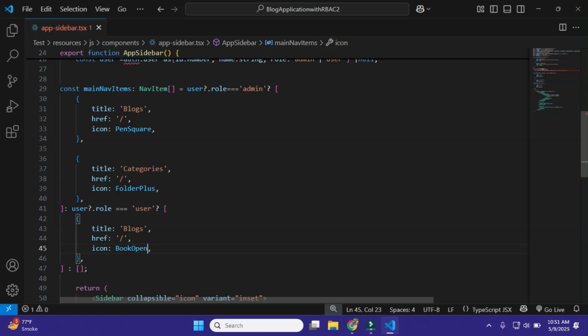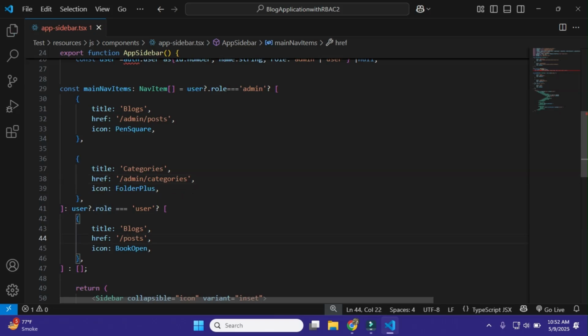And I'll add the hrefs of these: slash admin slash post and slash admin slash categories. Okay, and here in this I'll use slash post.